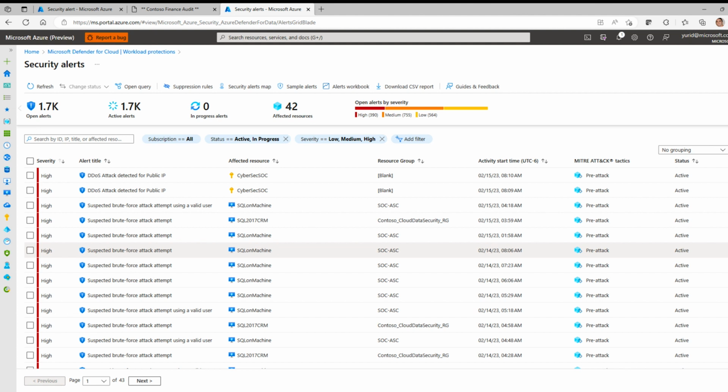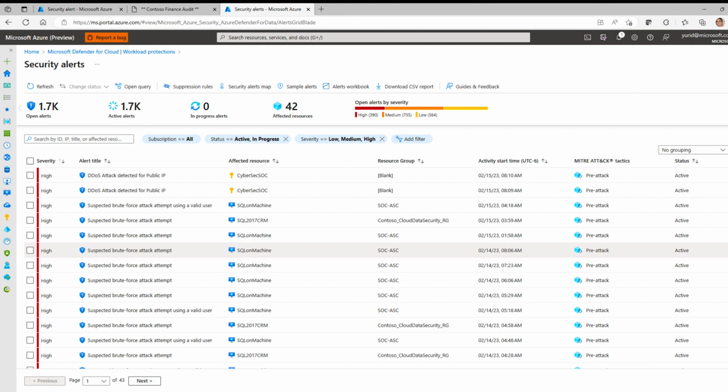Now, one thing that is very challenging for SOC teams is to triage alerts, because there are lots of alerts and it causes alert fatigue. So correlation of alerts is very important, because when you correlate the alerts, you know at least which alerts are part of the same attack campaign. For example, usually a threat actor will not just do one malicious operation, they will do multiple operations, and those operations may create more than one alert.